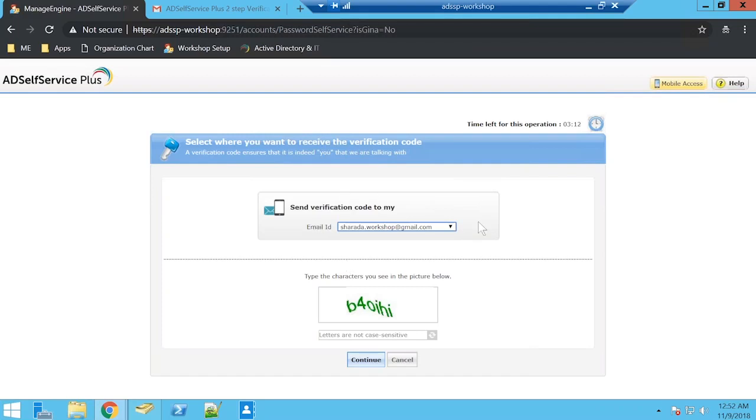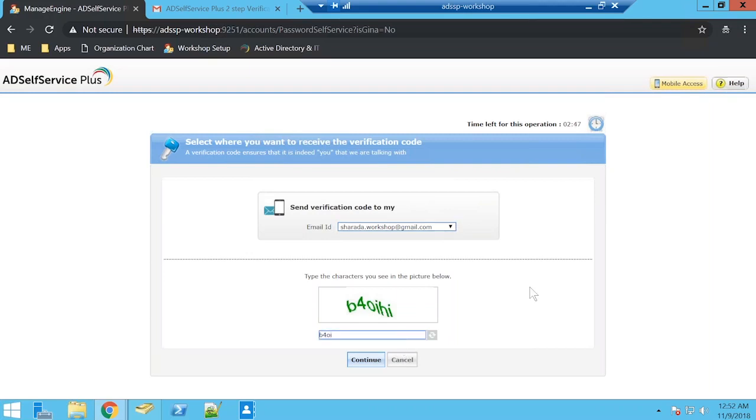Whereas the verification code is sent to my email address or mobile number, which I believe is something that is personal, a device that we own. And it definitely is a better and safer method compared to the traditional and most widely used security question answer method of authentication.